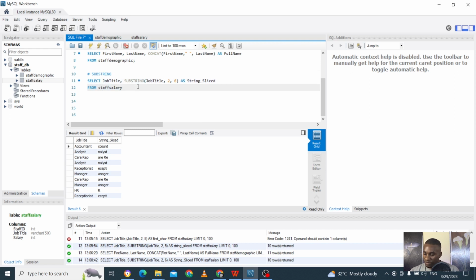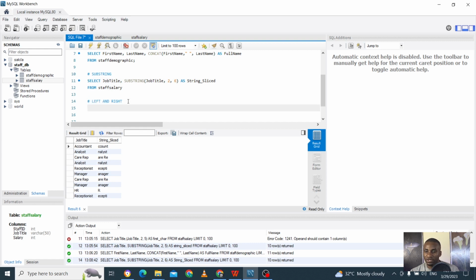Now another thing we've seen in Excel, you can also look at here. So you just keep matching your learning, which is the left and right. So if you want to get maybe the left and right from the staff salary job title, maybe you want to get the first 2 left characters. So substring, you just want to extract a substring beginning from here and ending here. So it's like the middle. You can use it like the mid in Excel, and then your left and right are just like your left and right too in Excel.